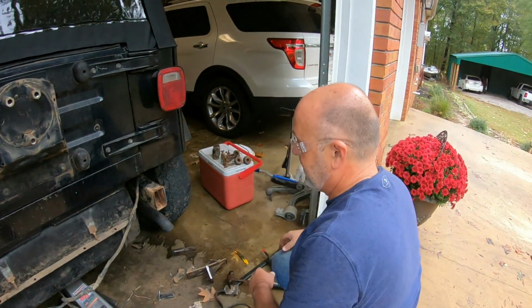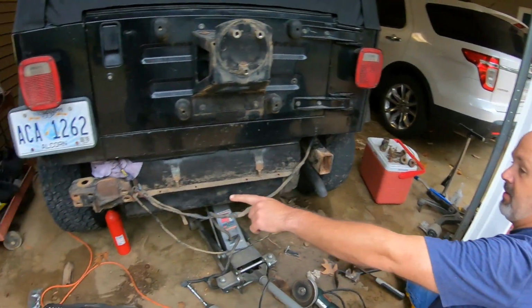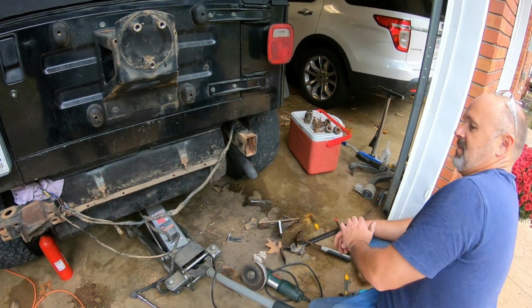Well, that's one side. Man, that's a lot of work. I've got that much more work again to do right there. That hadn't even started. Whew. All right, let's get at it.